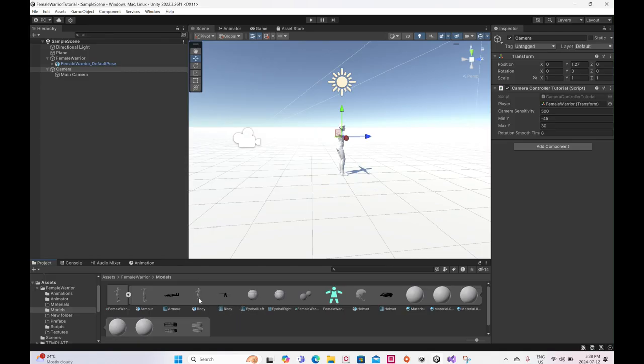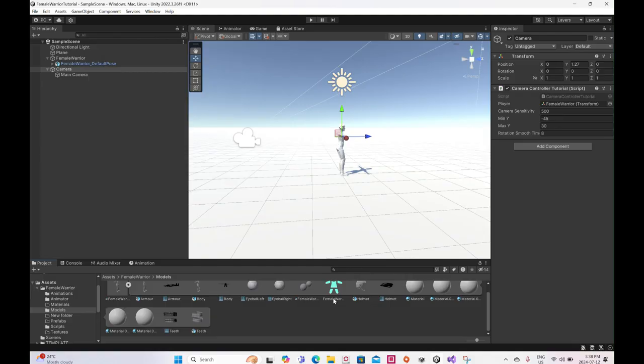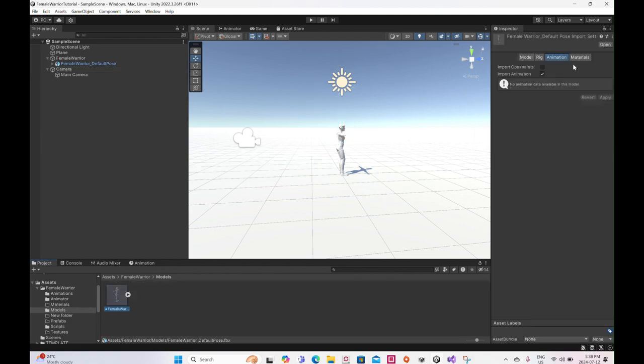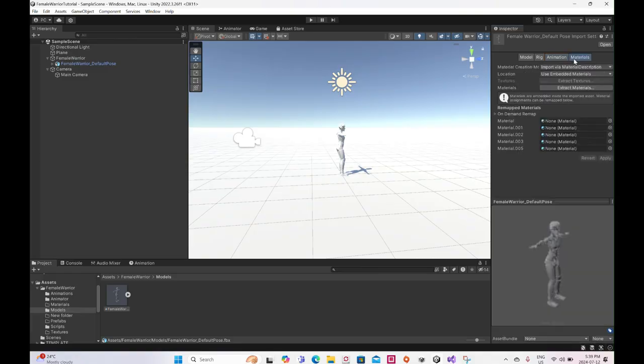So there's the body, armor, helmet, teeth, and eyeball. So that's 5 things. If I click here, I'm just going to verify. On the right hand side, there's like 4 parts to it. If you click on material, yep, there's 5 things.